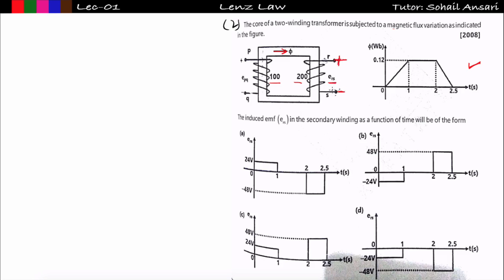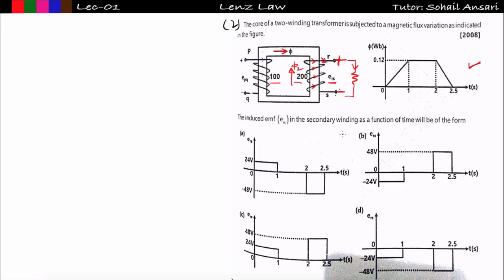Okay, so first find whether Lenz's law is included or not. So if I connect a load here, then how will the direction of current be? The direction of current will be from left to right in the coil. That means the secondary coil has current direction like this. So according to this, the flux phi 2 will have direction from bottom to top like this, according to the right hand thumb rule. Curl your finger along the direction of current, and the direction of thumb will give you the flux.